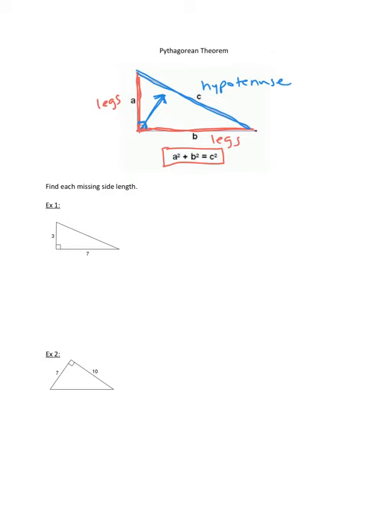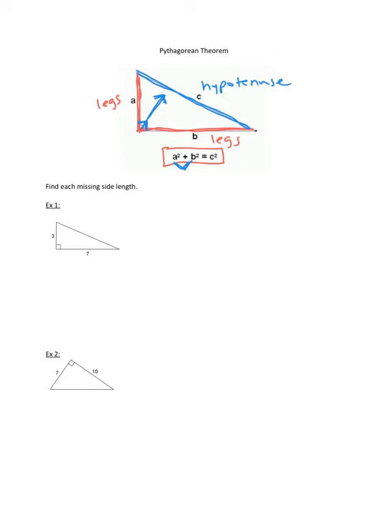So the idea is that if a right angle is being created, then you'll always see a particular relationship between a, b, and c. Whatever the length of a is, if you square it and add it with the square of the length of b, then that sum will always be c, the diagonal side, squared. That will only be true if a right angle is being created. Okay? So typical problems will ask you to find the missing side of a right triangle.